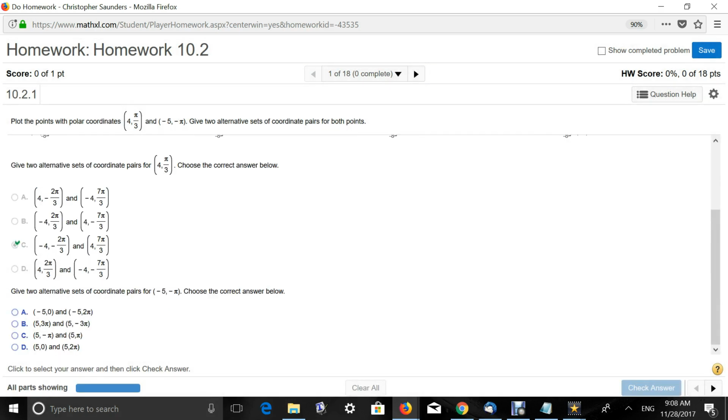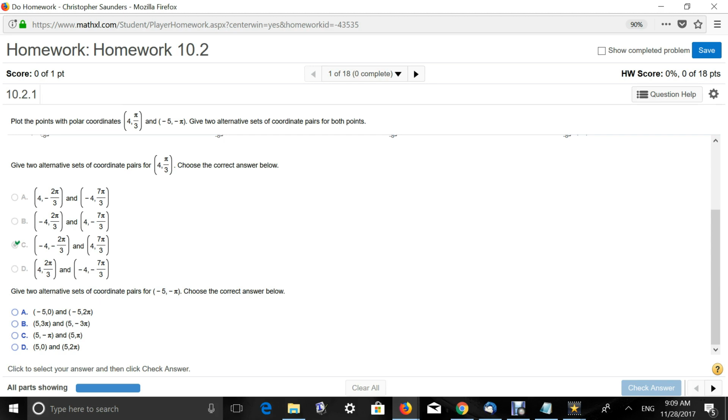And then also for the last one, (-5, -pi). Again, if I add 2 pi to the angle, I get exactly the same point. So adding 2 pi to this gives pi. None of those are pi, but I could also subtract 2 pi, moving the other direction. If I subtract 2 pi, I get negative 3 pi. But that won't change the radius value, so negative 3 pi is out. If I add 2 pi to this, I get to pi. Adding 2 pi again gets me to 3 pi. But I shouldn't change the radius in that case. So part B is out.